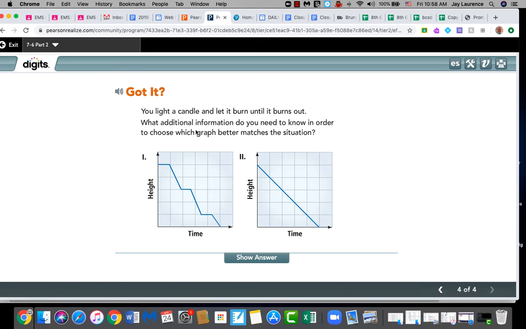Okay, so you might have heard me mention in the last one, what additional information do you need to know? Well, I mentioned here that the candle must be being blown out at these. Here it's continuously burning. So to know if this was a candle graph, you'd have to know, was the candle lit the entire time? Okay, if it goes out for a little bit 3 times, then 1 is your answer. If the candle remains lit the entire time, then 2 is your answer.